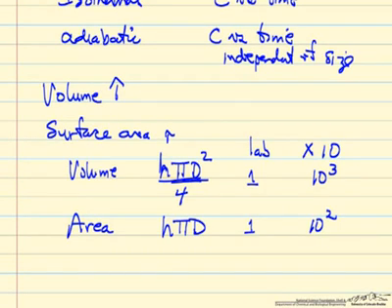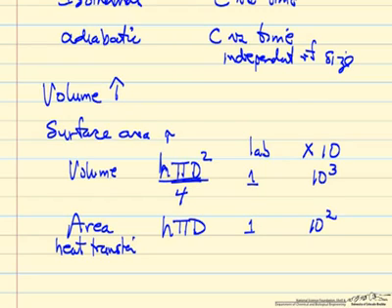So for example, let's look at just a simple idea. If it's a cylindrical reactor, certain height, diameter, so the volume then is proportional to height times this cross-sectional area. But the heat transfer area, so this is the heat transfer area, this is the height times the circumference, if we assume it's just around the sides. And for example, with dimensionless numbers, just say the lab, the value is 1 for the volume. If we increase diameter and the height by a factor of 10, we've increased the volume by 10 cubed.